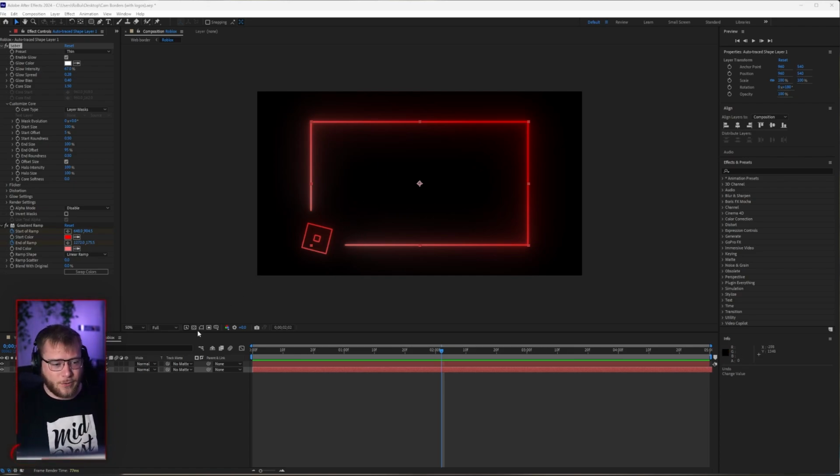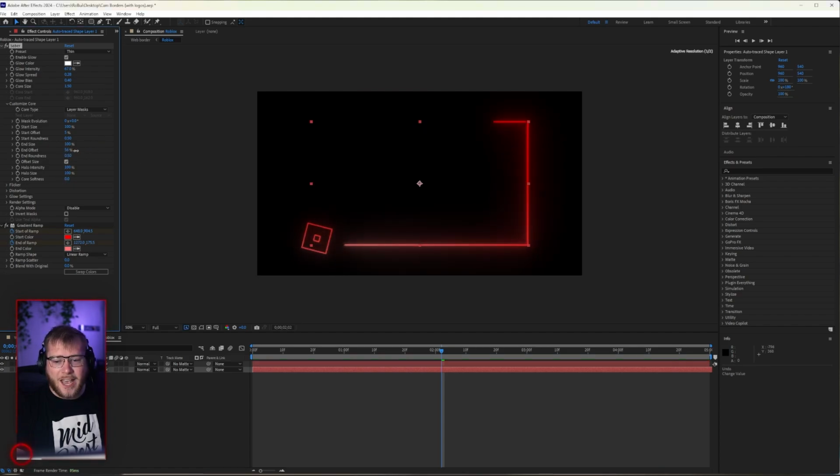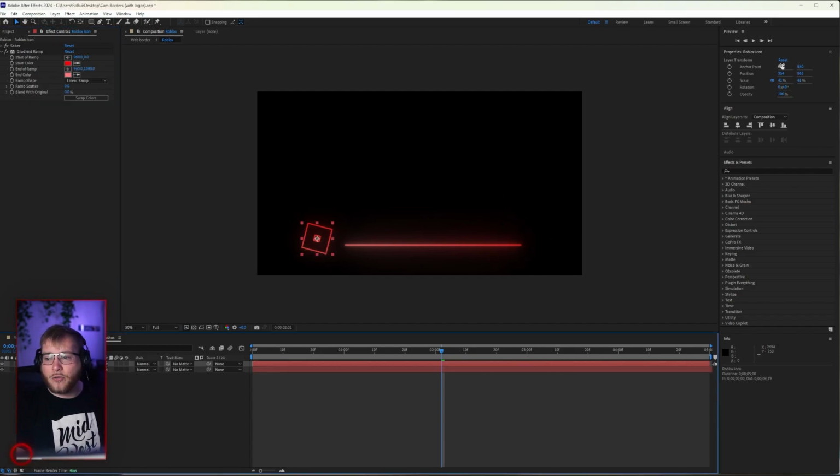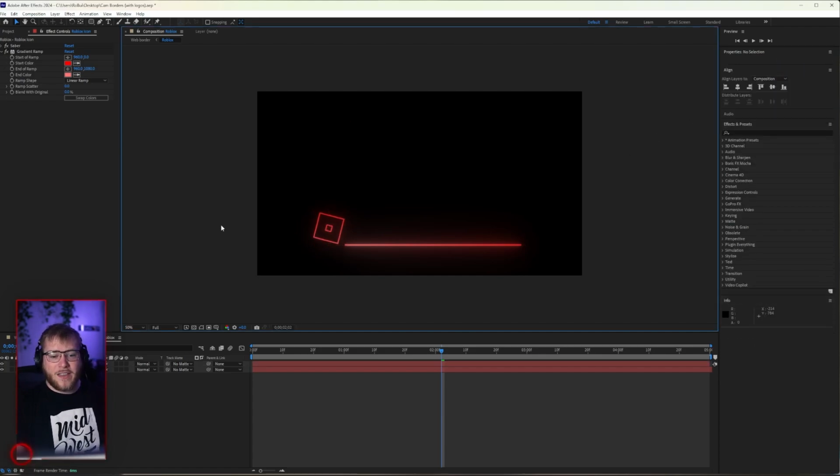Anyways, here's what I want to do. I don't want everything to be too crazy, so we're not going to do a whole border. I think we're going to do just a line at the bottom. So if I adjust this end offset to somewhere like this, now we just have a nice line. And then if we grab our Robux icon, let's go ahead and move that as well, so it just fits better. Now that we have this, I think I'll be adding the name text in OBS Studio.